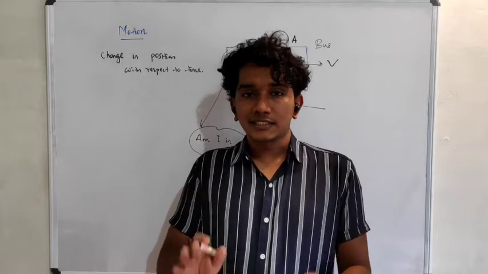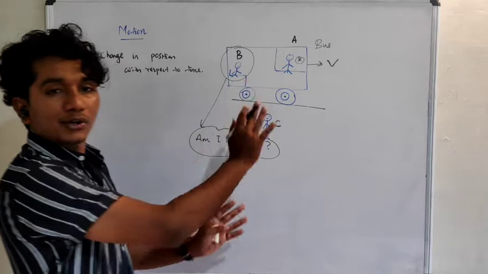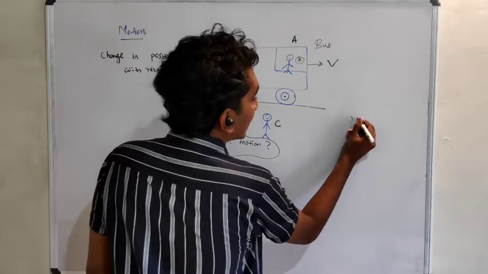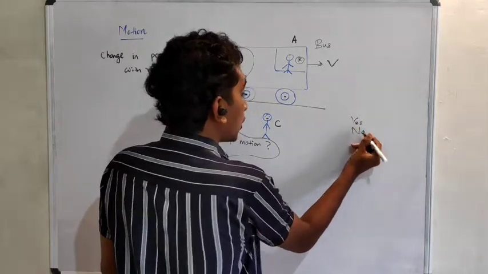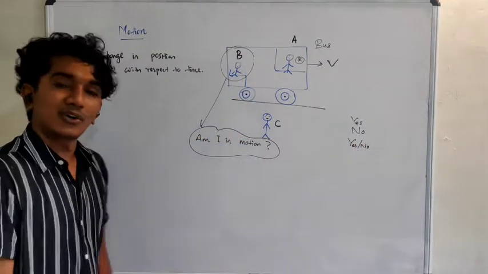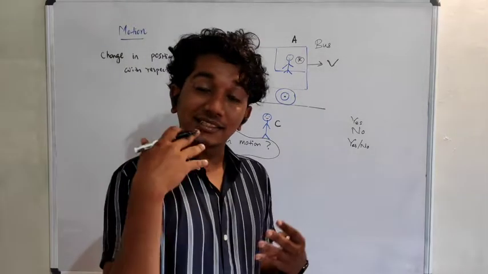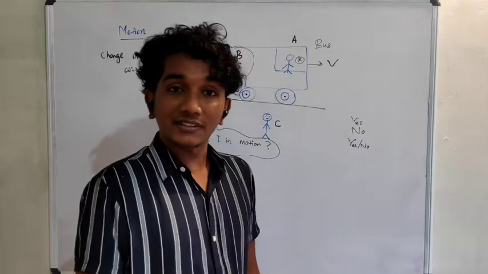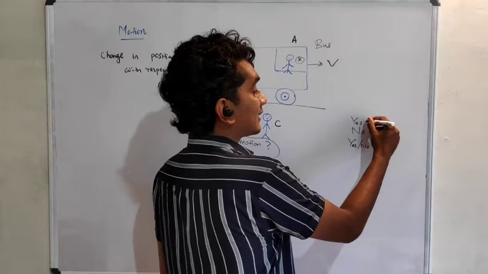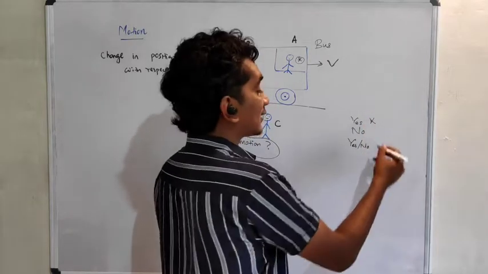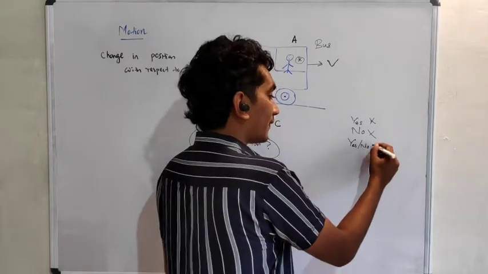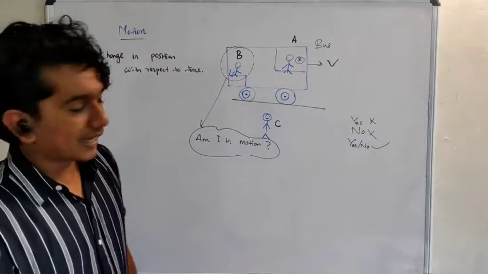So I think you have had a chance to think about it and got an answer, right? What is your answer? It could be yes, it could be no, it could be both yes and no. He is in motion and he is not in motion. Is that possible? Let's see. If your answer is yes, then your answer is wrong. If your answer is no, then your answer is wrong. If your answer is both yes and no, then you might be correct. You are right.